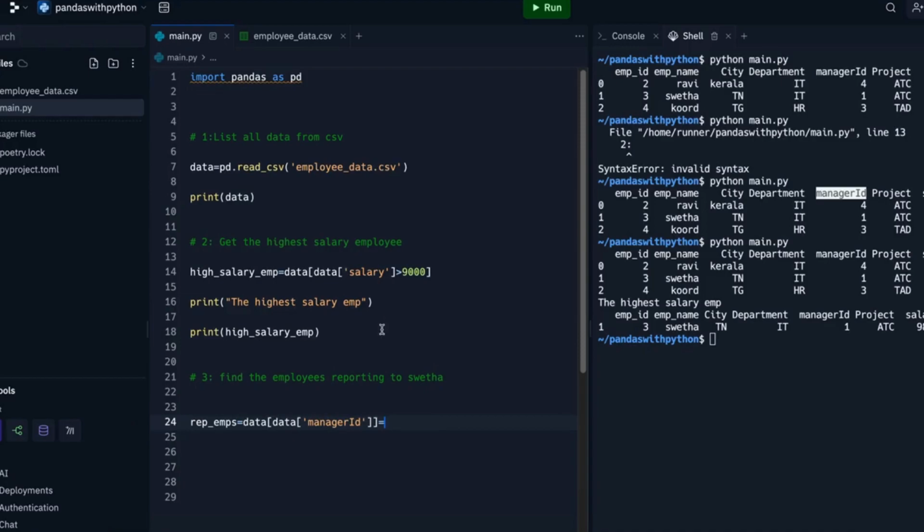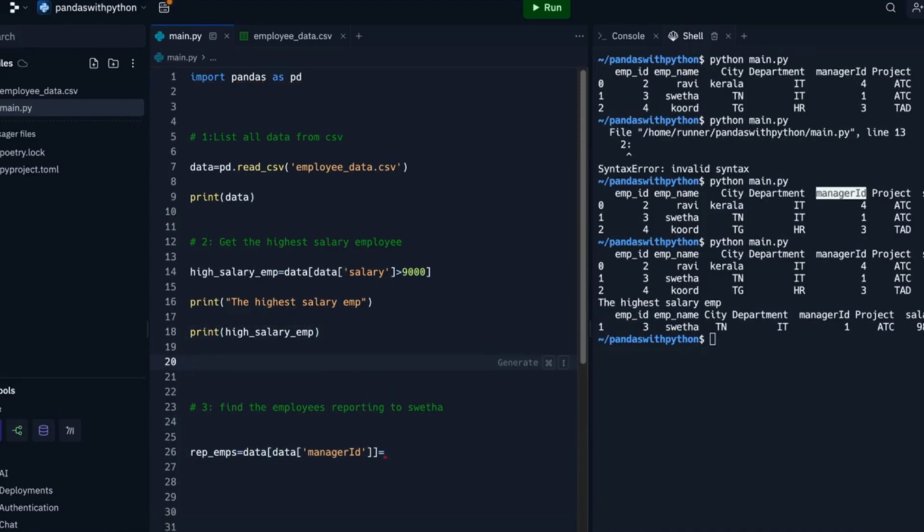Okay, before that we need to get the manager ID of Sweta. So manager ID is equal to data dot locate the particular column of Sweta, data dot employee_name is equal to whom you are looking for.